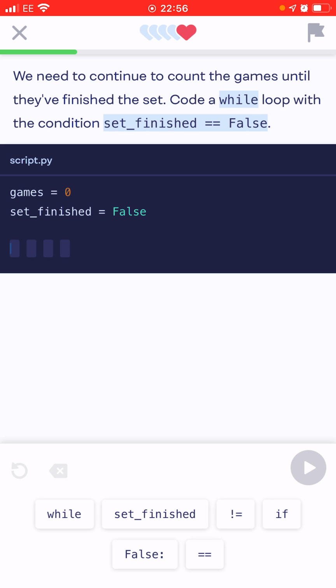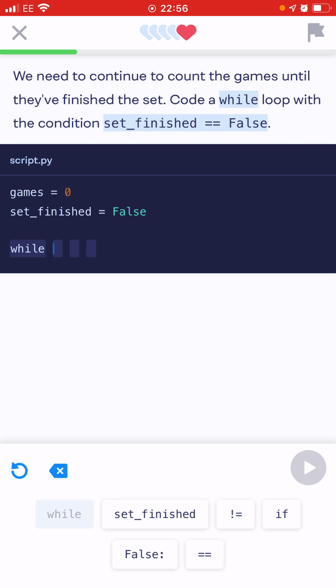We need to continue to count the games until they've finished the set. So we need to go to a while loop with the condition set finished equals false. One more time. We need to continue to count the games until they finish the set. So we need to go to a while loop with the condition set finished equals false.